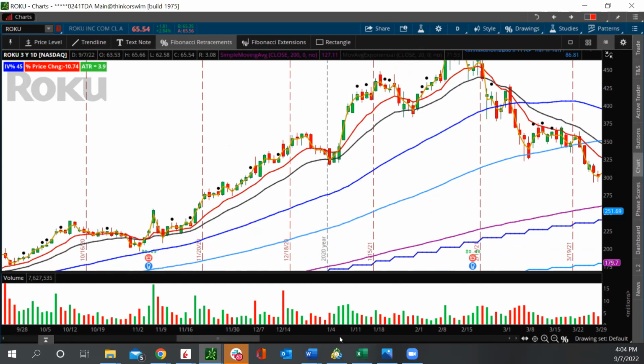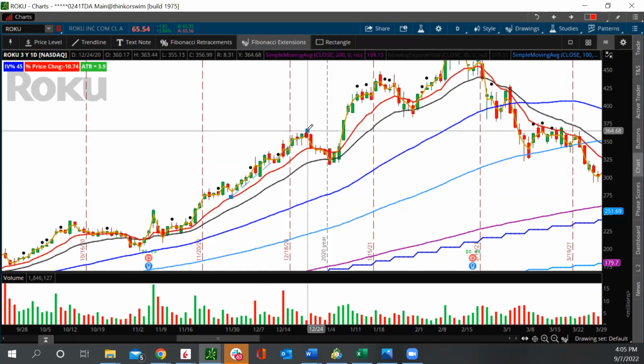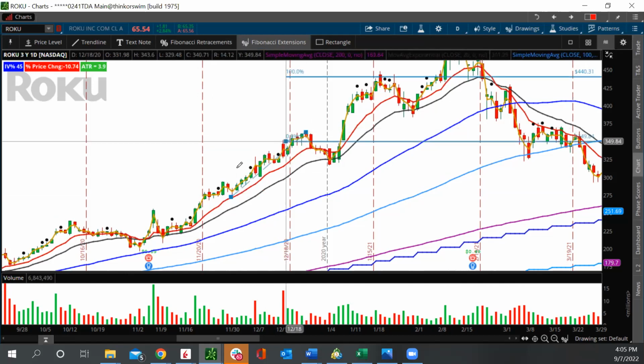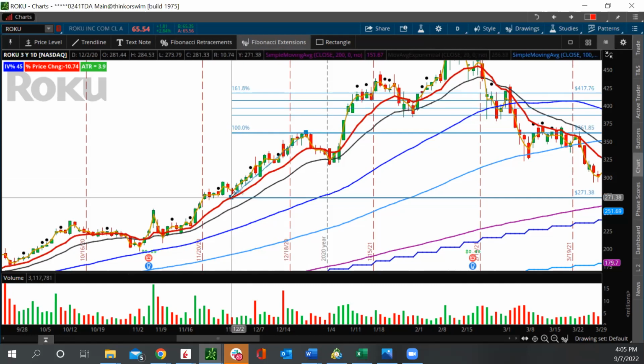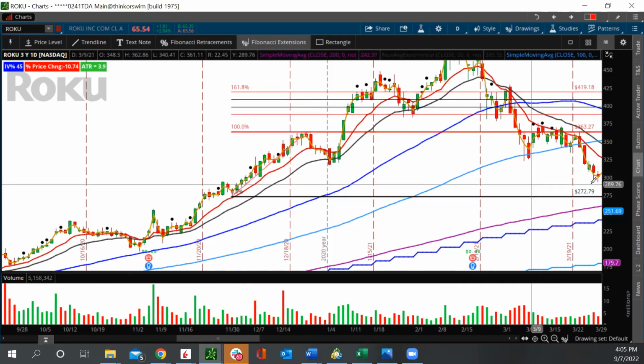Okay, so on the extensions here, different than retracement, you are going to use the Fibonacci extension tool, and you're going to put it on where it's similar to doing the Fibonacci retracements with one extra step. So here you're going to go from the low to the high, and then you're going to go back to the low again. Okay. And what this does, if I can get it to grab. Okay, there we go. What this does is this throws on target levels for you.